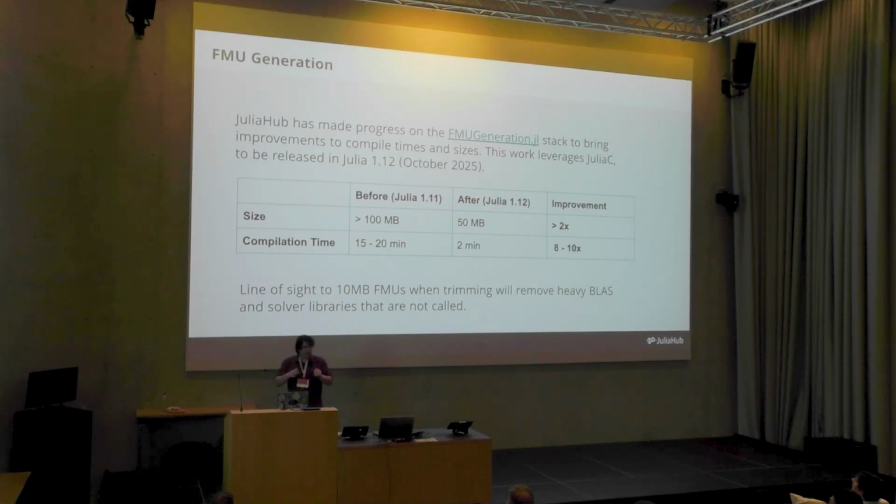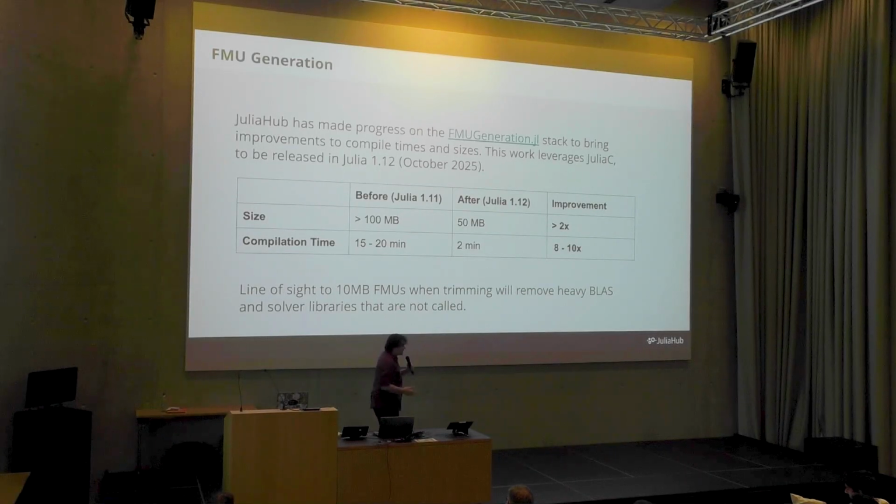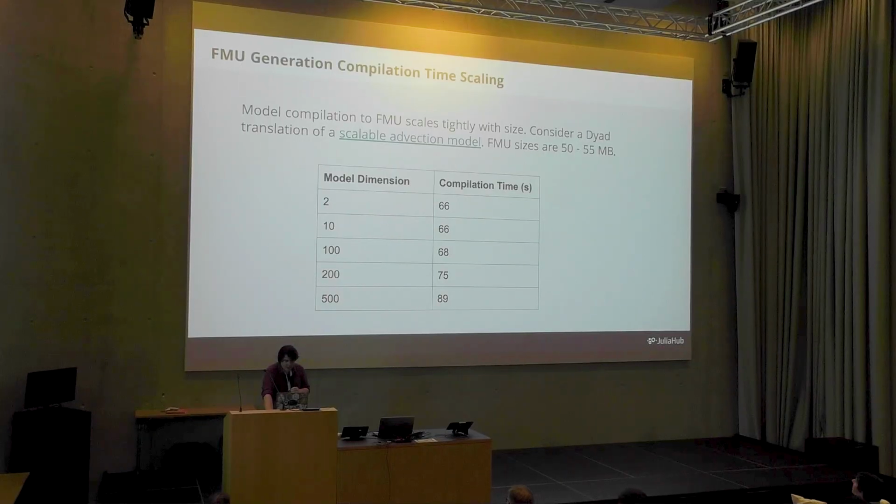Now, a good 40 megabytes of that is actually just the BLAS, the matrix multiplication and LU factorization library. So we'd have to be able to cut that out to get much smaller. But the key thing is that this has been a bottleneck that we've seen with people who've tried to use earlier versions of this tool. So we just wanted to highlight that this is one of the major improvements that we've done to the Julia language, and then this propagates up to the FMU generation of Dyad as well, as just improved FMUs.